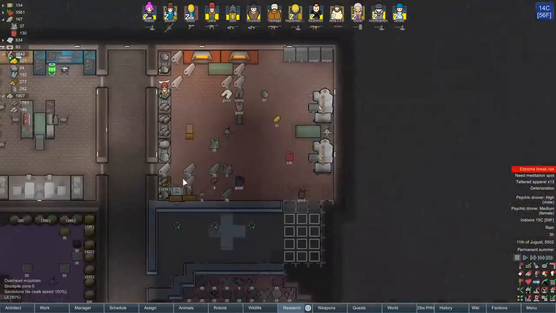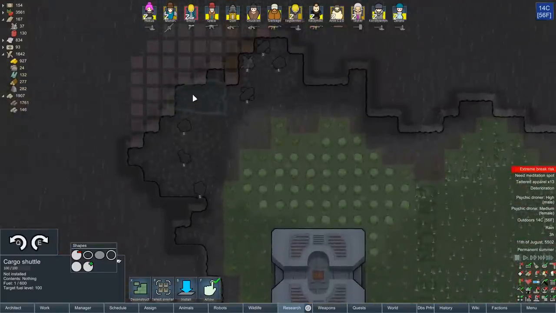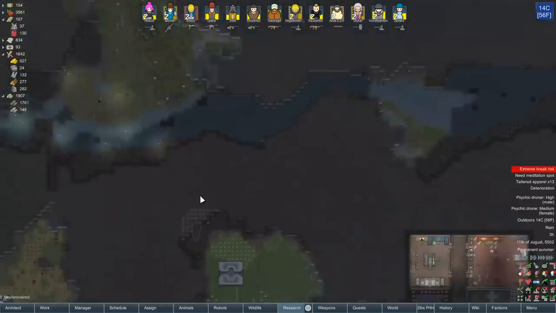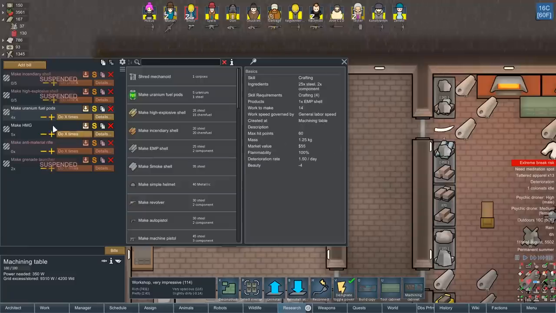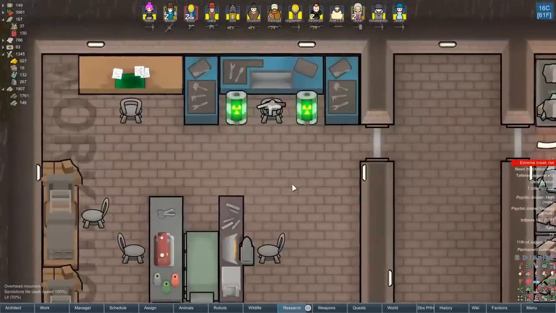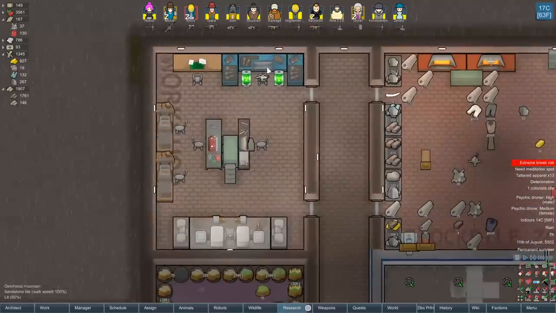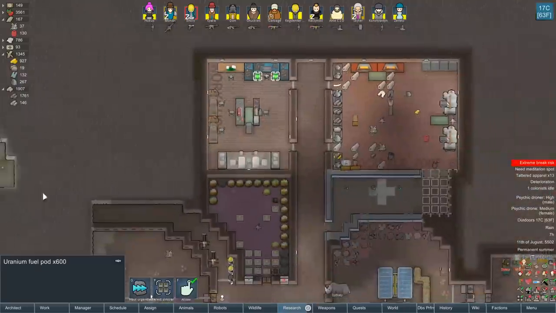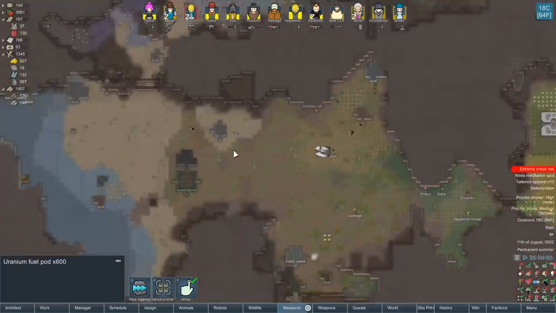So the shuttle bay is more or less ready. It's enough of an area to defend the shuttle from meteors, mortars. I don't think we're ever going to have to worry about mortars. Now, I said do this 10 times because I thought we need a lot of fuel. But in hindsight, I don't think that's the case at all. Maybe suspend that. We've got 600 uranium fuel pods. I don't know quite how many we need, but it seems like it's quite significant.